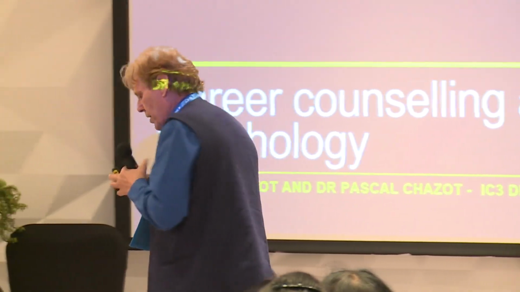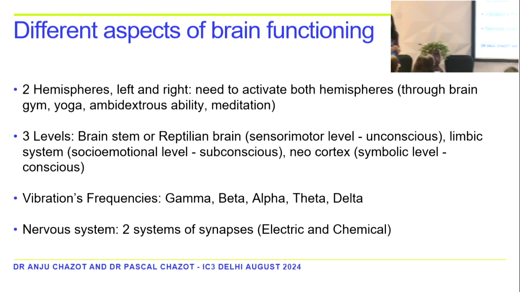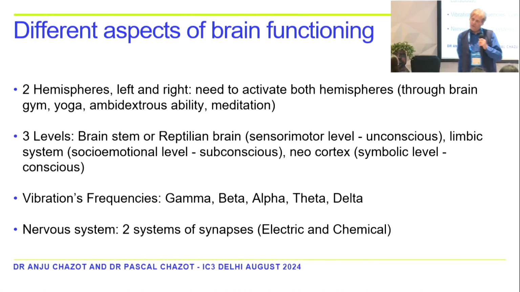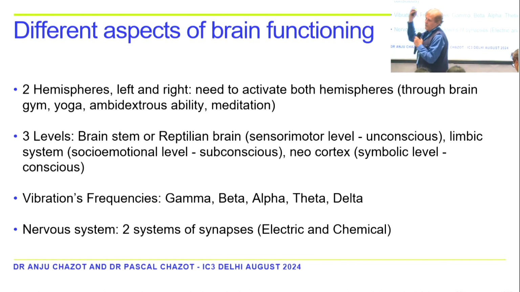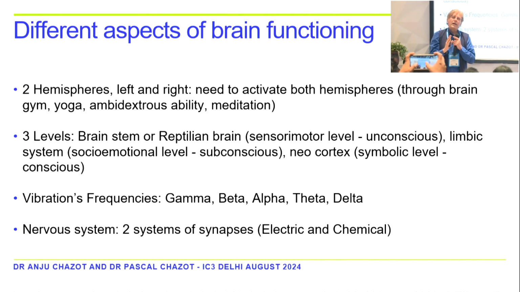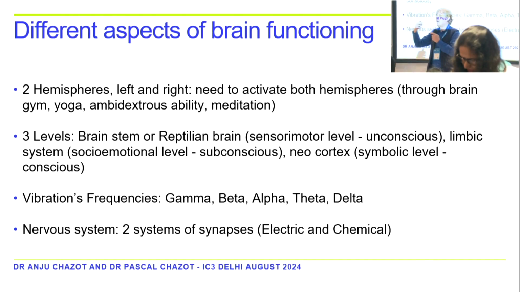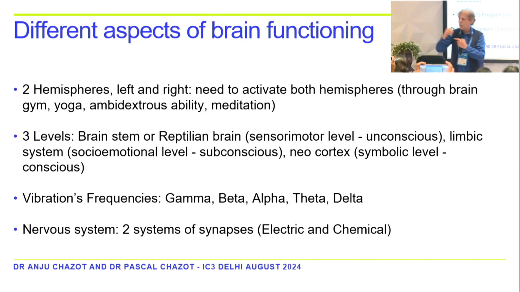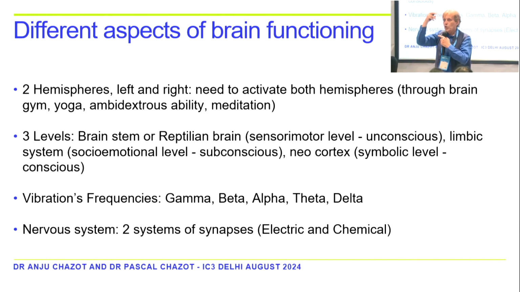So how is the brain functioning? I have selected 4 aspects of the functioning of the brain. First, you have 2 hemispheres, left and right. The left hemisphere is driving the right part of the body. The right hemisphere is driving the left part of the body. One is for logical thinking, rationality, etc. The other one is for what we say is creativity. Now, it is not fixed because the connection can change. If you lose one part, thanks to the connection, we can compensate.